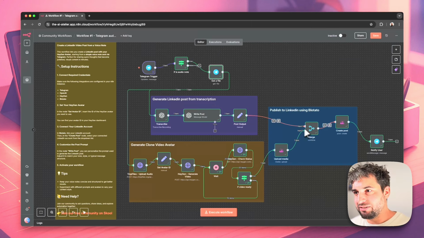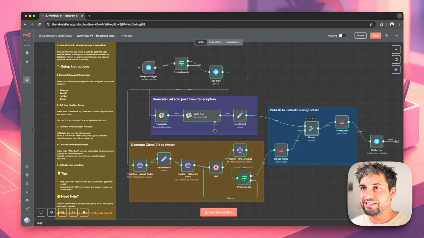And then at the end of the workflow here, I will merge those two parts together. It's never easy when we are building an n8n workflow to decide when we need to separate things and merge them again after. And there is no right or wrong solution. Every workflow is different. Every developer or crafter is different. It depends on the taste. Me, I like to separate them quite often, and I really love the merge node.